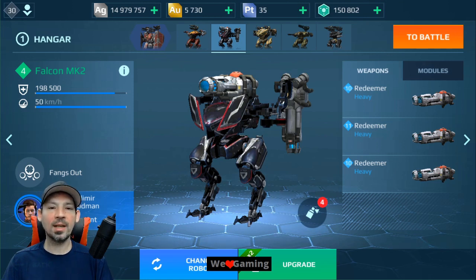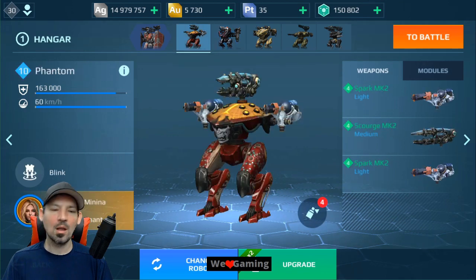Once that ability comes out, you lose all of your damage resistance, and at that point, this robot dies pretty easy. So, you need to make sure you're very careful when you use his ability. Even if you don't have the Traditionalist skill, he'll still survive for a pretty long time and be very good and fun to play. Alright, next on the list is Phantom.